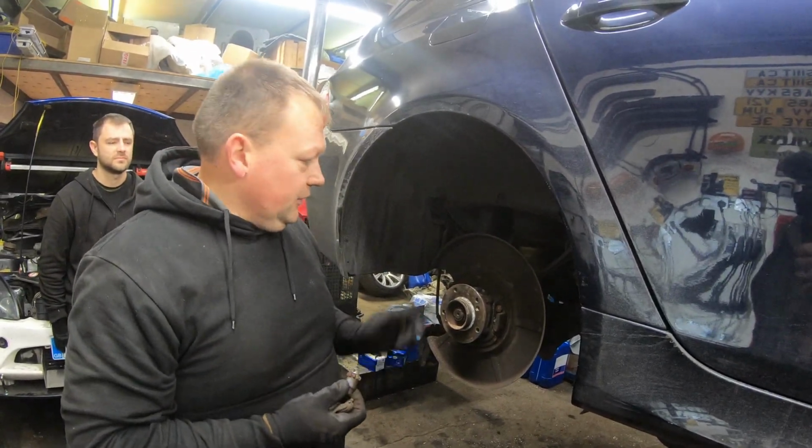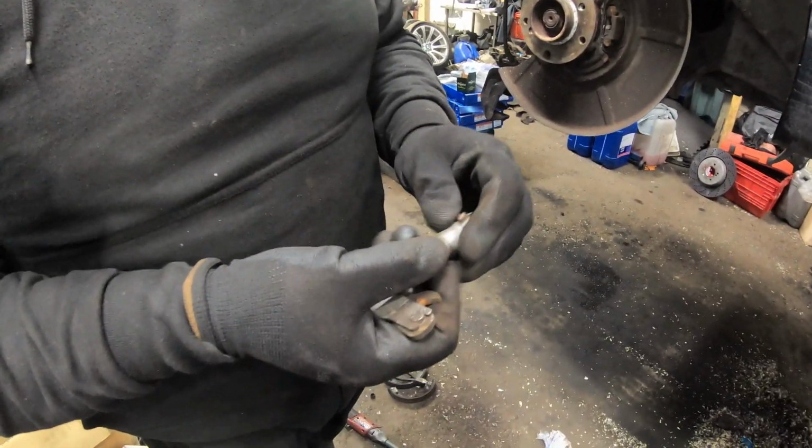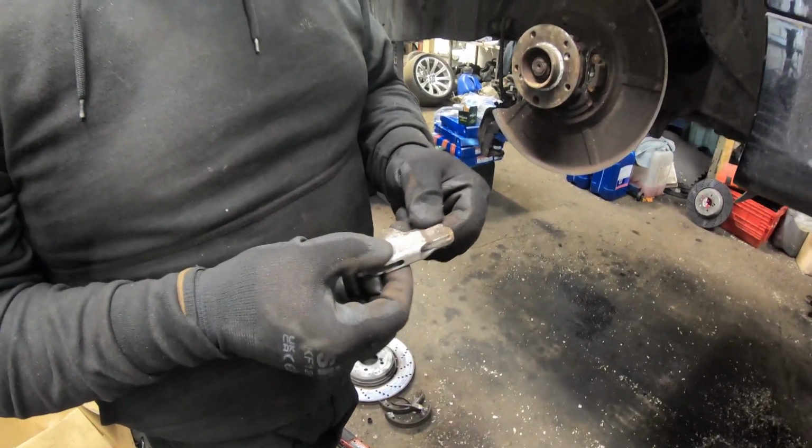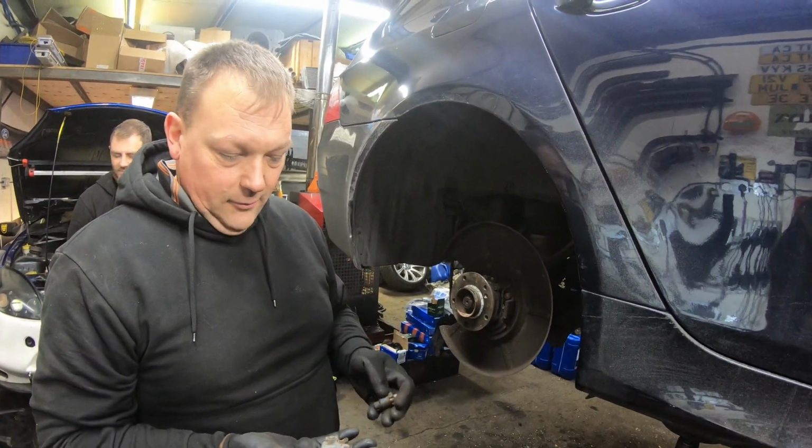Right, everything else we've got is brand new. These are the two bits. You've got the adjuster, this one's not seized too badly, and then the mechanism that the handbrake actually pulls on, that's not too bad either, but we're going to put them in the ultrasonic cleaner anyway.